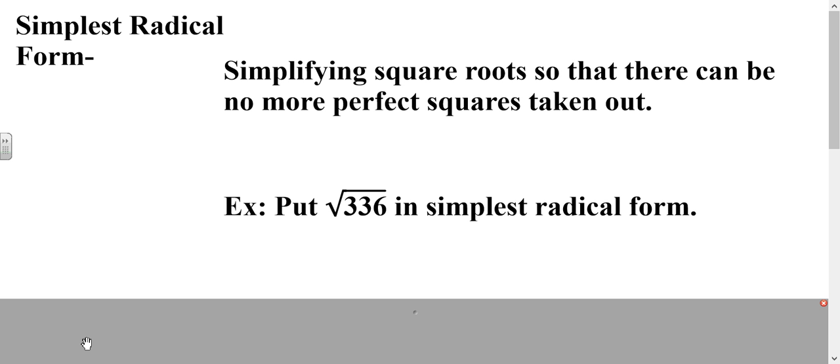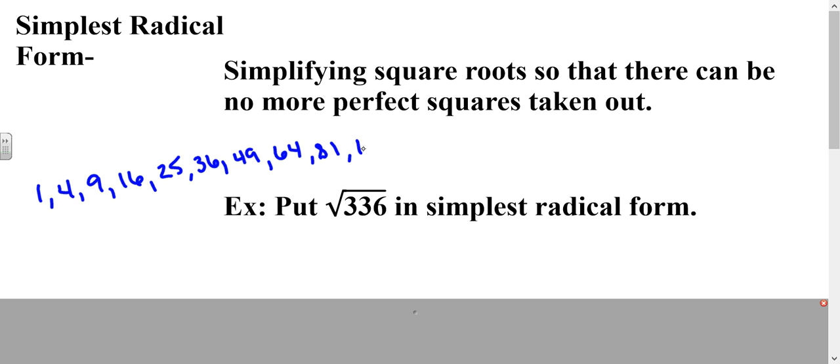Okay, so I'm going to list out my perfect squares. I have 1, 4, 9, 16, and you might be like, whoa, how is she getting all these numbers? To get these numbers, these are perfect squares. So I take 1 times 1, 2 times 2, 3 times 3, 4 times 4, and so on. I can keep going all the way up to 100, and you can keep going after that, but these are the most common ones that we use. I can take the square root of any of these numbers evenly. The square root of 4 is 2 because 2 times 2 equals 4. So all of these are perfect square numbers.